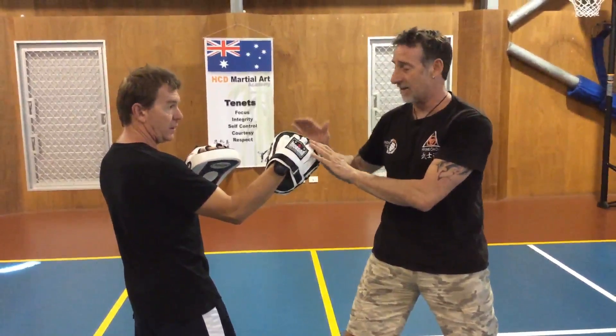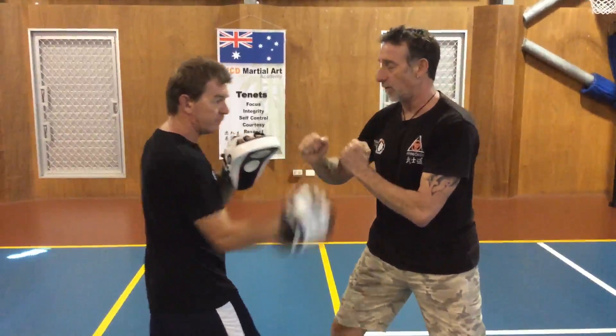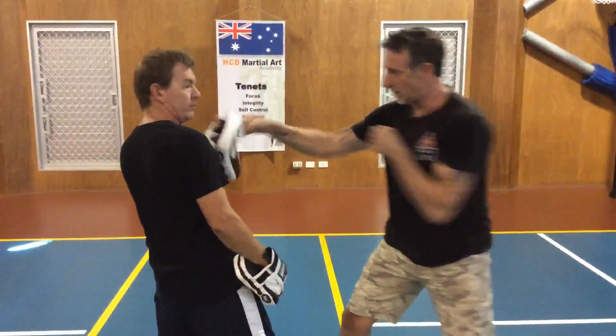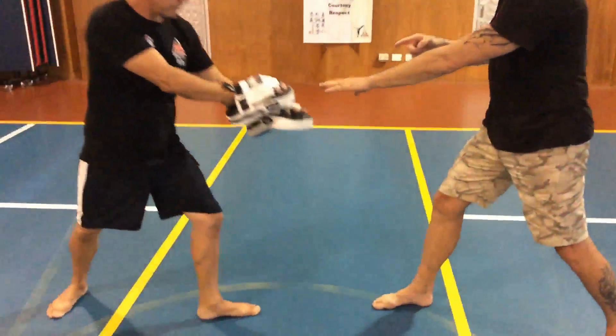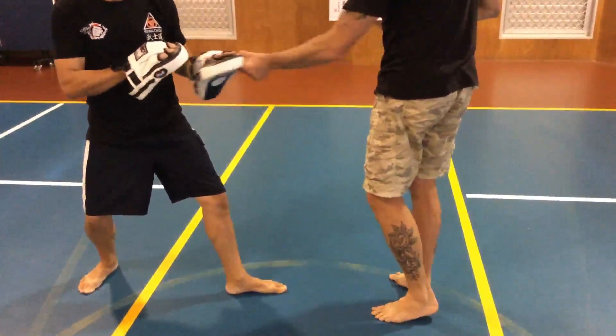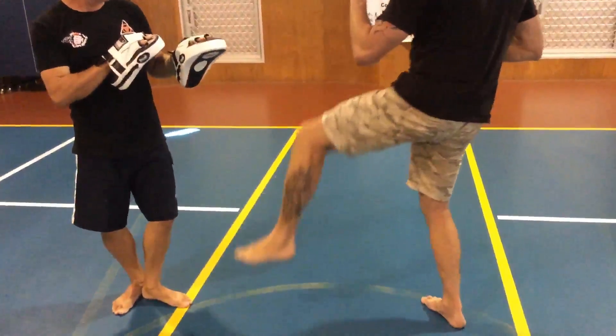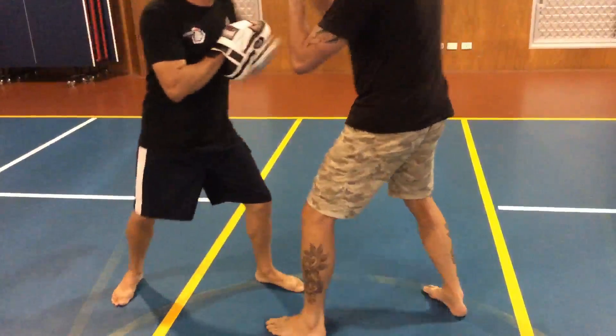And this is where the dynamic part of the technique comes in. The same front hand does the attack and I'm going to do a first block, then a punch and a punch. The holder steps back and I'll do my knee. As I put my foot down, his front foot just goes back a fraction so I can deliver my front kick, and as my foot comes down he glides back in and attacks.